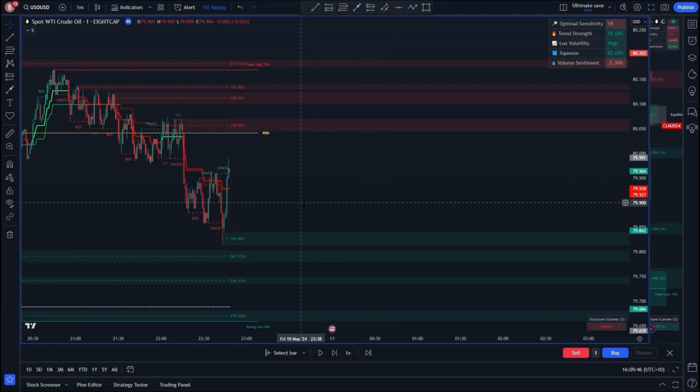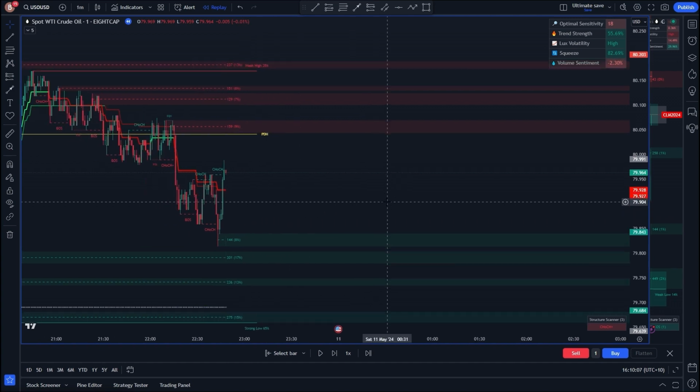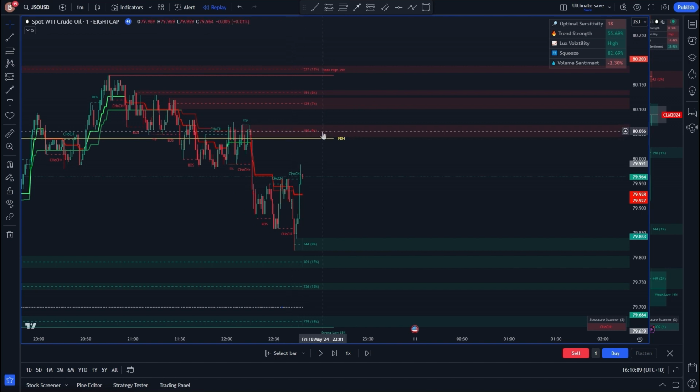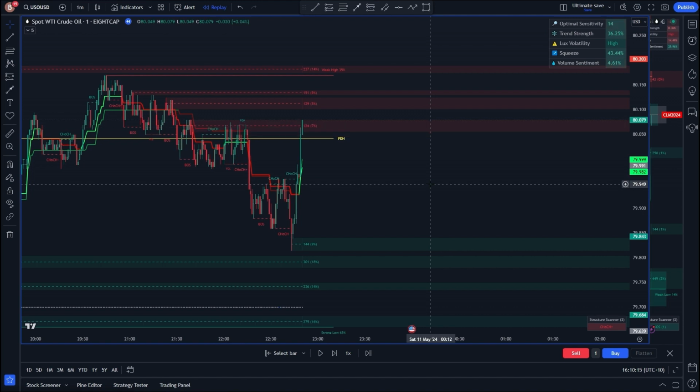Here we can see, using my indicators, that there is an order block up here. Now, you don't have to pay attention to what the percentages mean. Just note that the red squares are bearish order blocks and the green rectangles are the bullish order blocks. Now what I can see through here is the market pushing up towards this order block, these previous highs. Now what happens here, which is fantastic, is it shoots straight up into this order block and wicks, creating what we could say is a double or even a triple top.